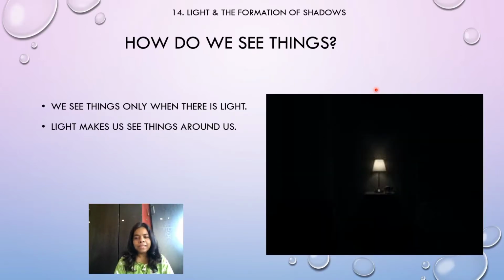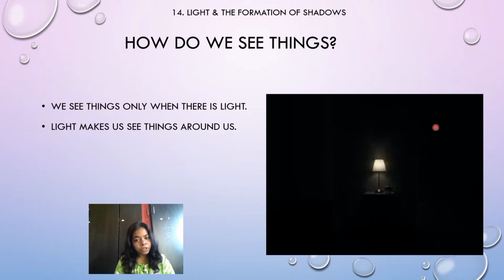How do we see things? First of all, children, we need to understand the importance of light. How do we exactly see things? Suppose all the things are kept in this room, but when there is no light, can you see the things which are present in the room? No. It is in fact looking very scary.